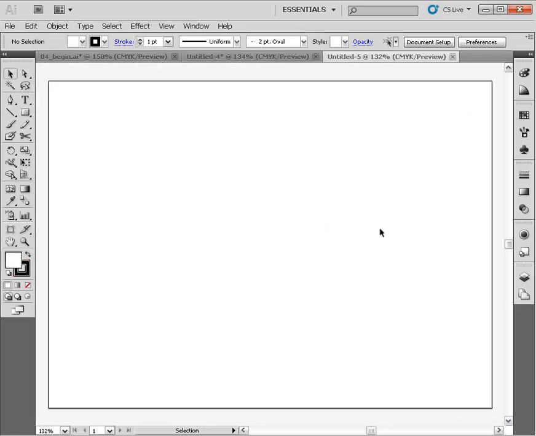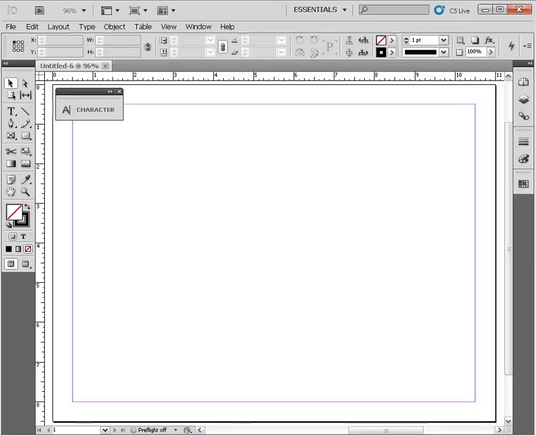Alright, so what about InDesign? Let me go ahead and grab InDesign here, and we're going to look at the rulers and the units of measure in InDesign. So here we go. I've got a blank document open in InDesign, and I've got my rulers visible. Again, same keyboard shortcut, Control-R turns those rulers on if you don't have them visible.